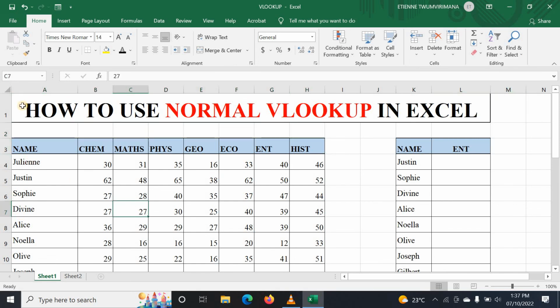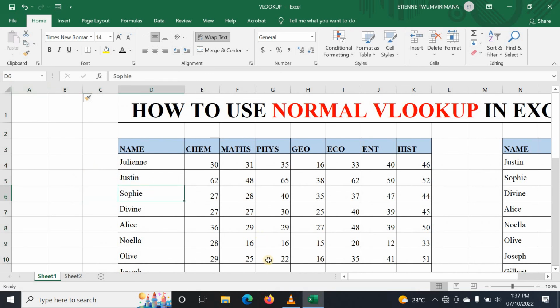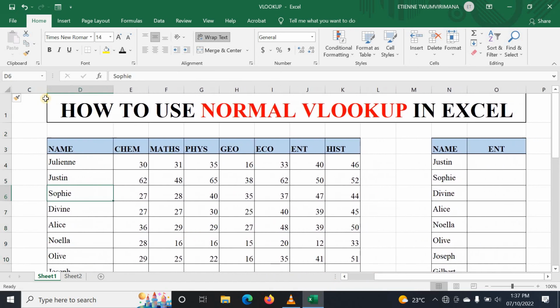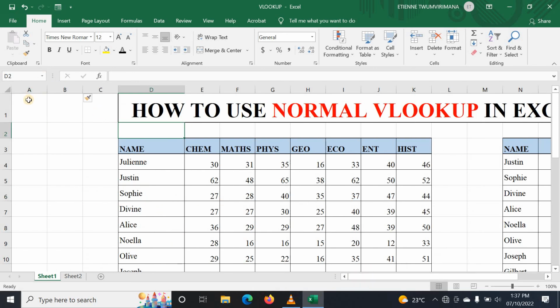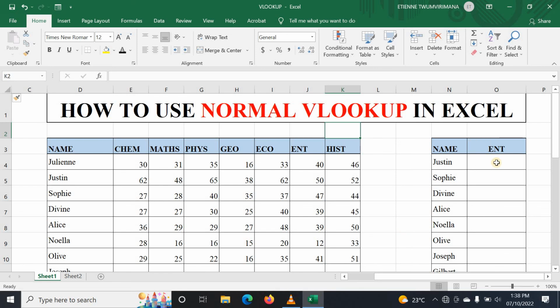The numbers here are not there because I started from 1 here. I can insert other columns. You can see I can even put in 2 columns. But while counting the column number, I need to count 1 from here. I'm not counting from column 1 or column A. Here 1, 2, 3, 4, 5, 6, 7, and 8. This is how you count the column number.